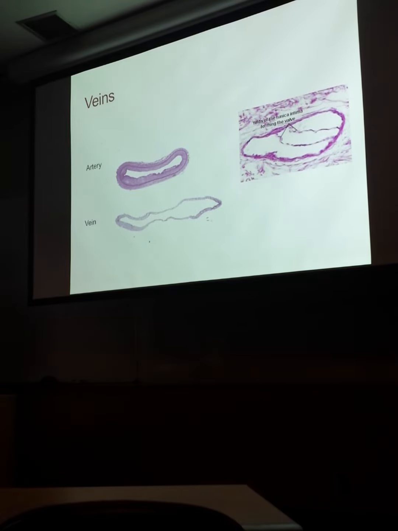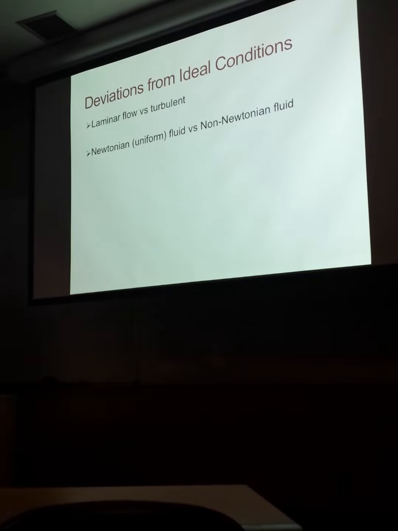Okay, so I just spent a whole lot of time talking about Poiseuille's law, and now I'm going to tell you why it's not so accurate, now that I told you all these great parameters that it can predict and what it can do. This relationship relates to some ideal conditions that are actually not applicable to blood, but it turns out are close enough that we can still use it to get some good approximations. So it's useful, but blood is different in some key ways. I wanted to point those out to you.